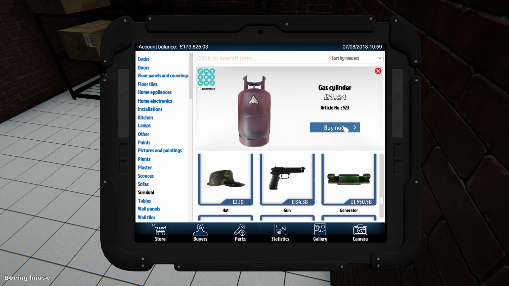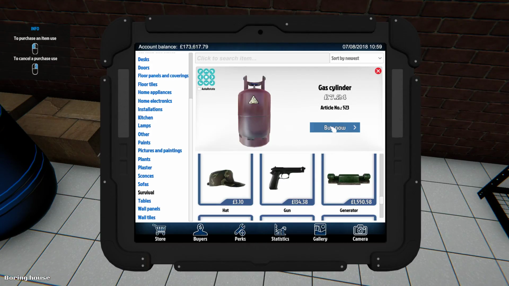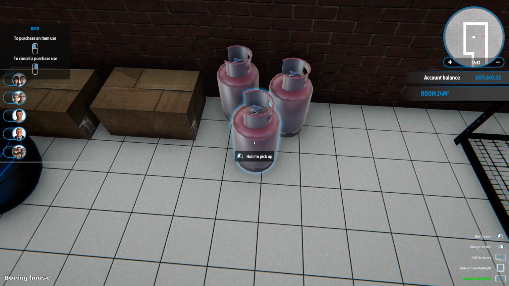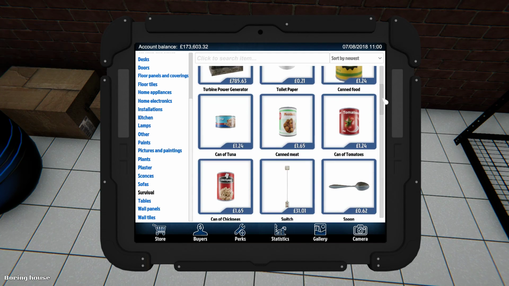Yeah, some gas canisters, because that's not dangerous at all, is it? And then we can just call this an indoor shed. We do actually get quite a few indoor sheds in this country. Well, sheds that are kind of like this.